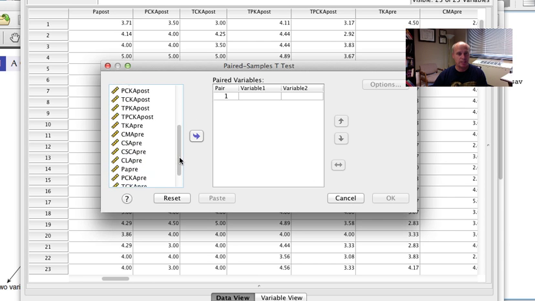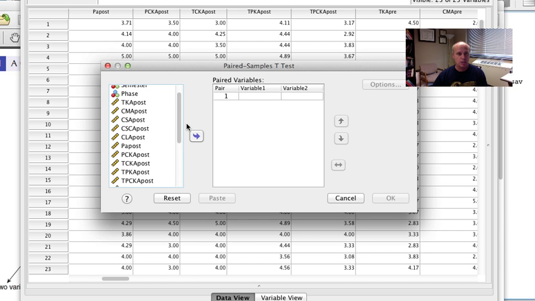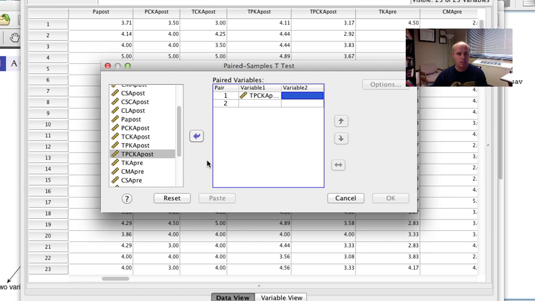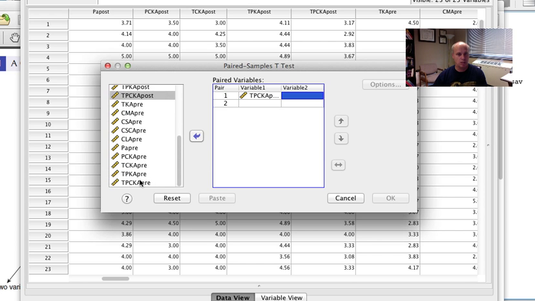This is a complicated test, but you did it well in your analysis. So this is not between variables. This is the same variable with two different points in time being tested.